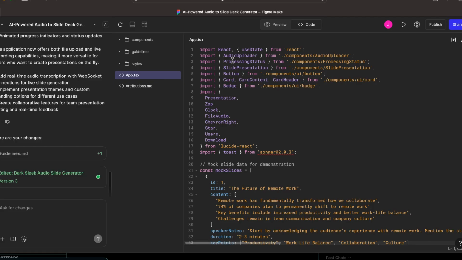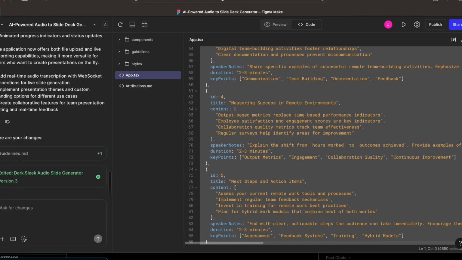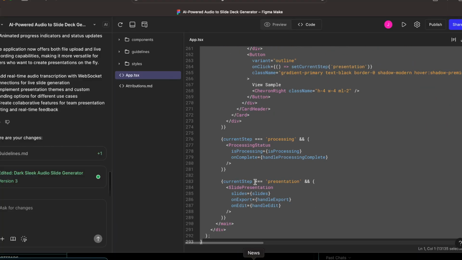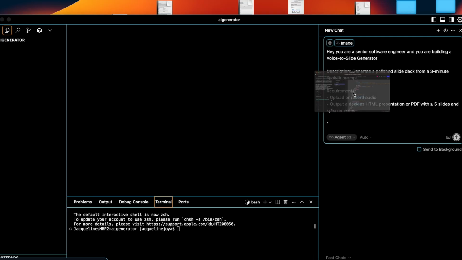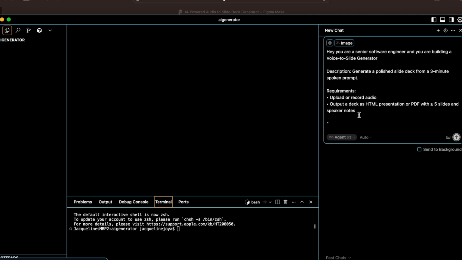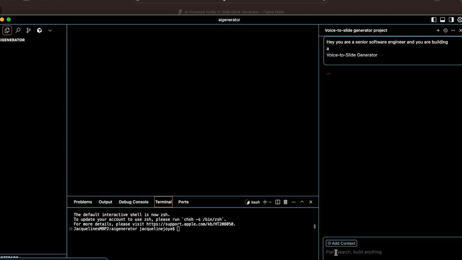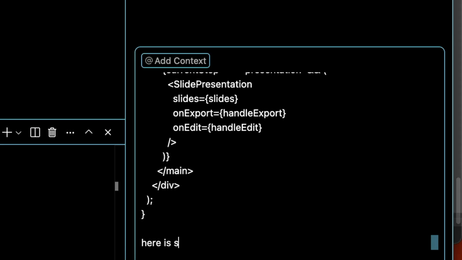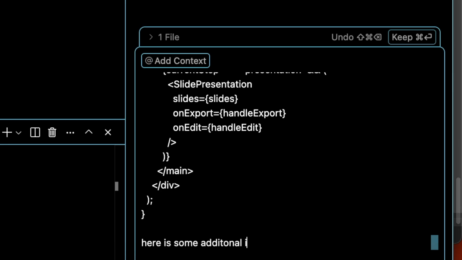And then to top it all off, over here, this is some code that Figma created, right? Let's just copy and paste this, just to give Cursor as much information as possible. So over here, I'm actually going to be like, okay, there is some additional information to assist in the build.